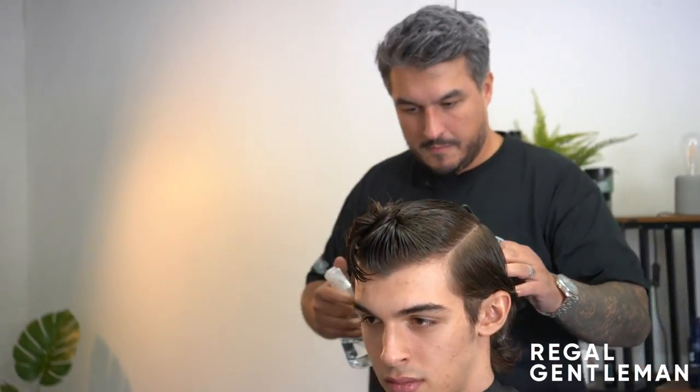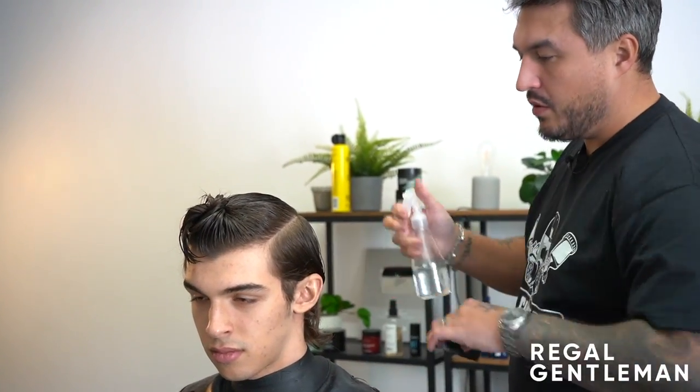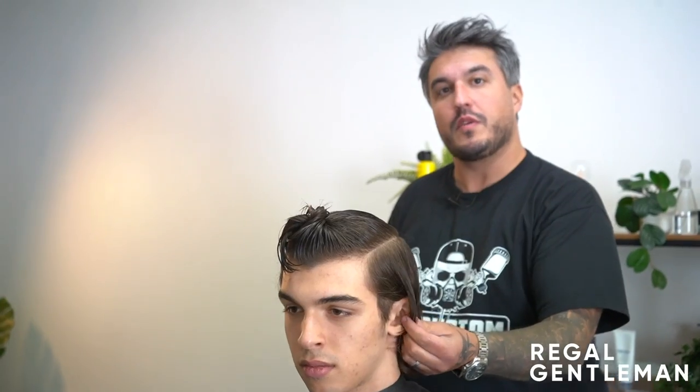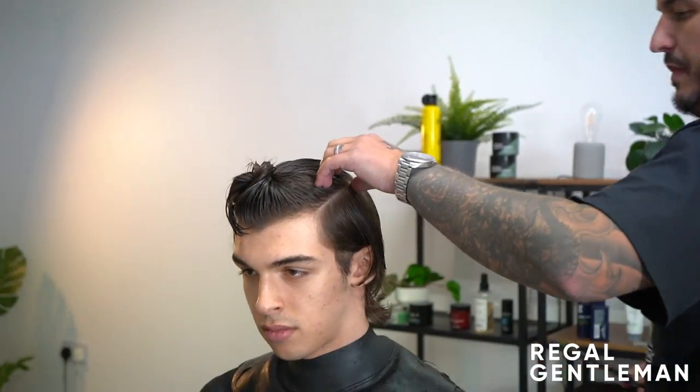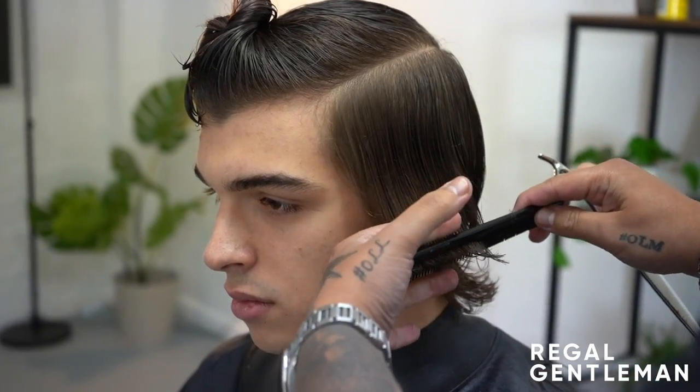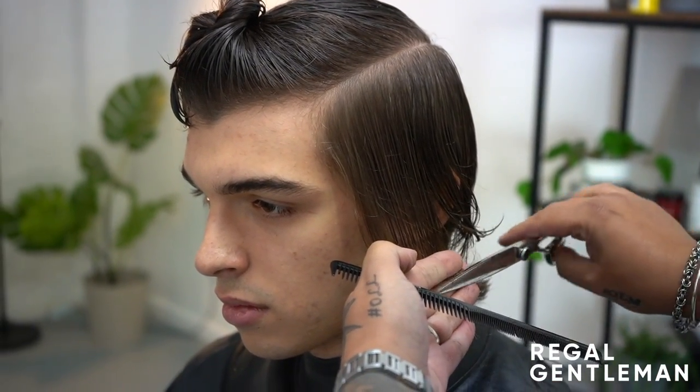Right, so tied up the sideburns for them, and now what we'll do is we will work on the left hand side in terms of length and just try and keep some length through the bottom here so it all balances with the back too. Just take them dry ends off, like so.